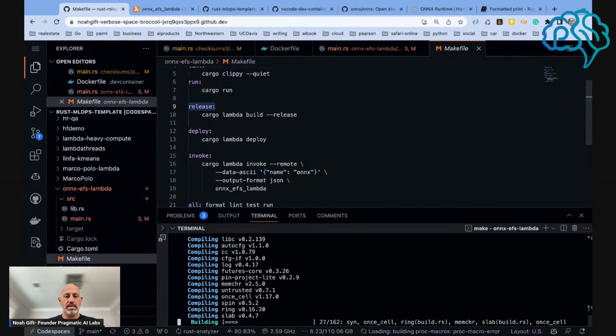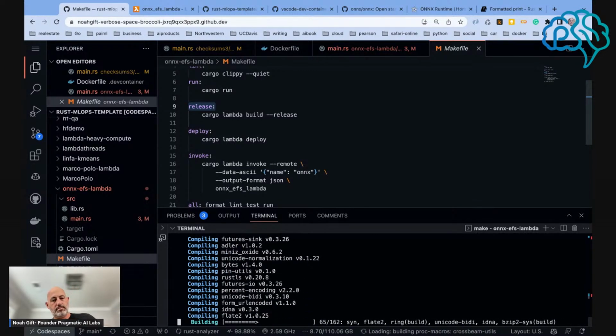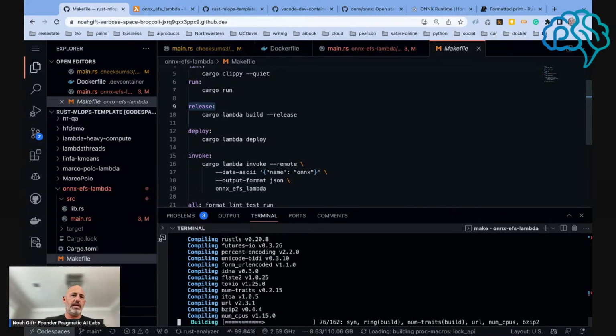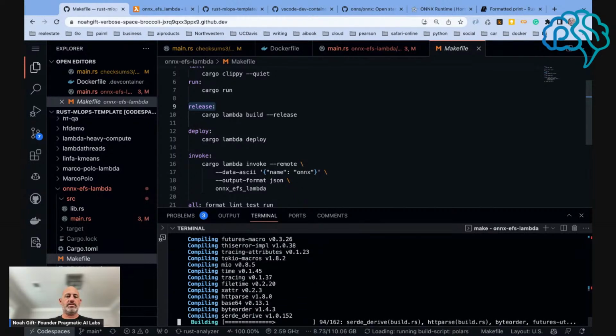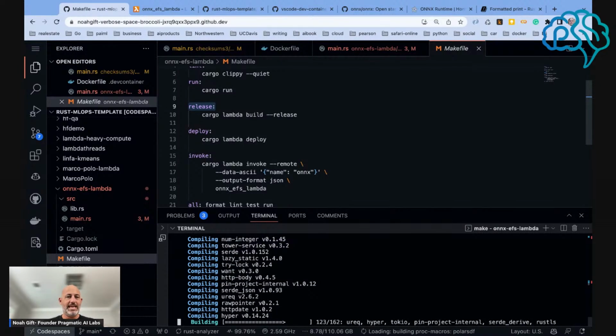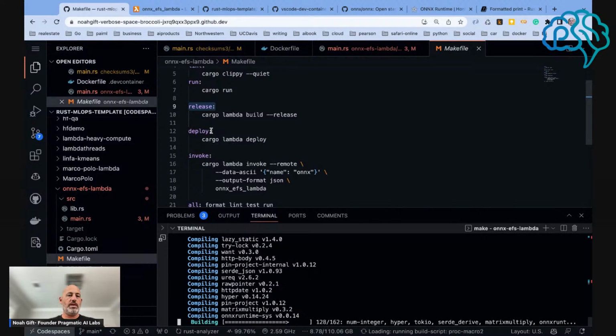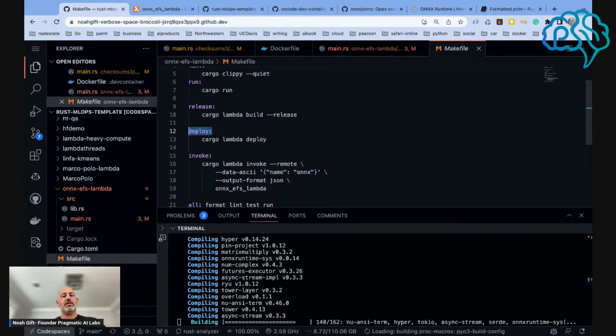It's going to go through. It's going to build it. Yeah, it's been a weird day, actually. All kinds of services have been breaking. I don't know if there's something going on with US East, Amazon, but there was an issue there. So once we do the build, then to deploy, we just do make deploy, which will run cargo lambda deploy.